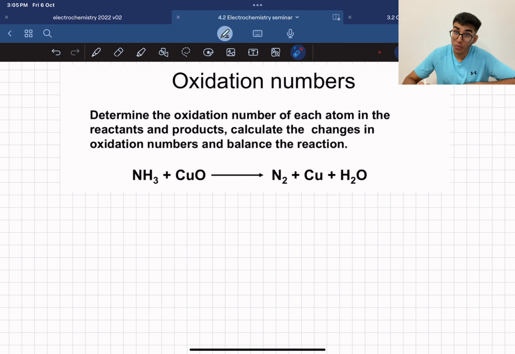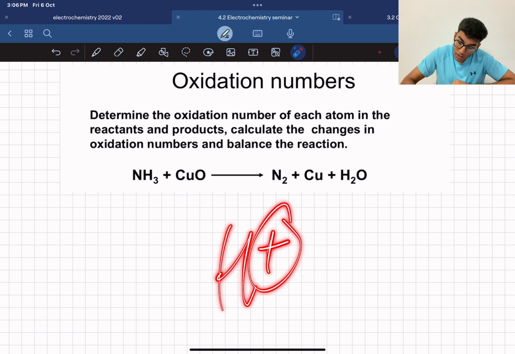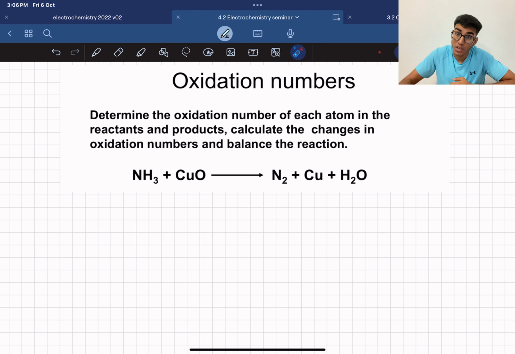Now, what we're looking at over here is just finding out the oxidation numbers. How do we find out the oxidation numbers? We need to know the oxidation numbers of two atoms, that is oxygen and hydrogen. We need to remember these two. Oxygen has an oxidation state of -2. You have to remember this, -2. While hydrogen, H+, we know it's got +1 as the oxidation state.